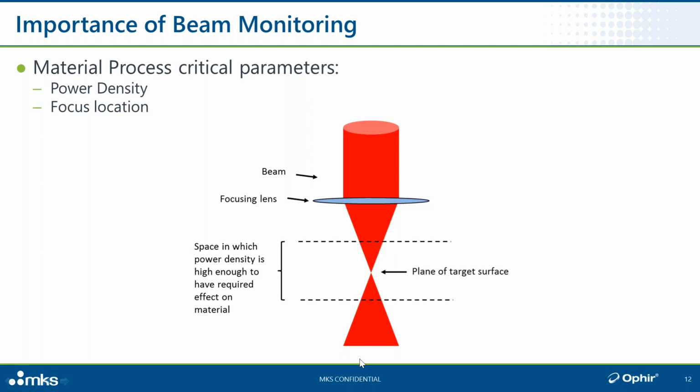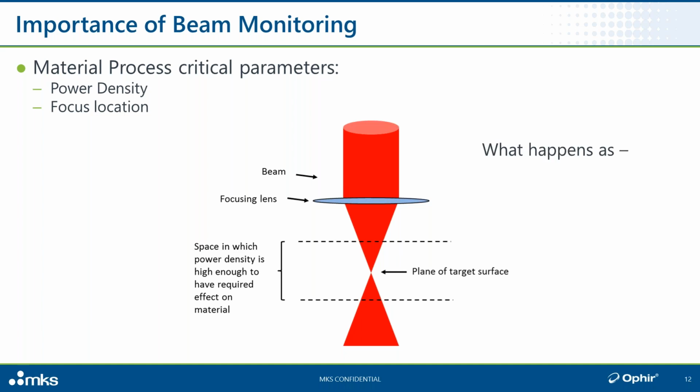So here we see the space. I hope you can see my cursor. Here we see the space within which we have the required power density. I'm dreadfully oversimplifying this, I know. Now, we design and program the system, let's say a laser cutting system or what have you, so that the user punches in a given application and the system sets up the exact electrical parameters such that a beam with the exact optical parameters will be generated.